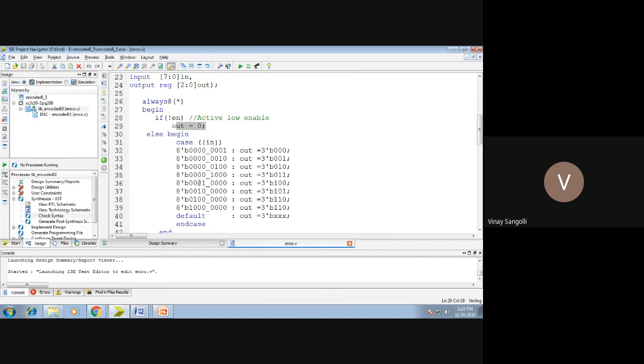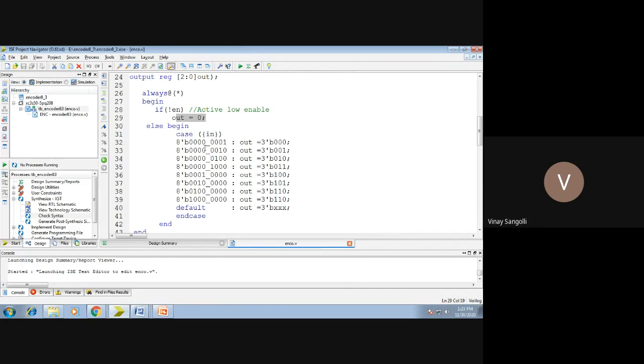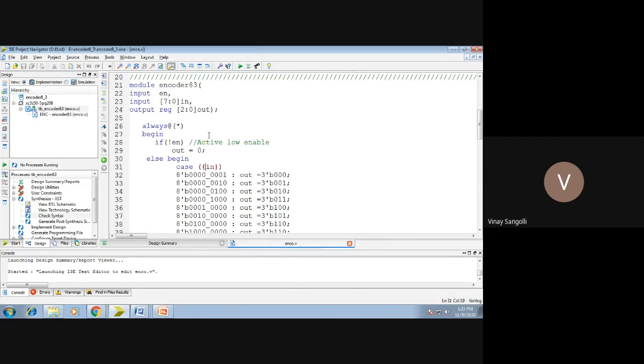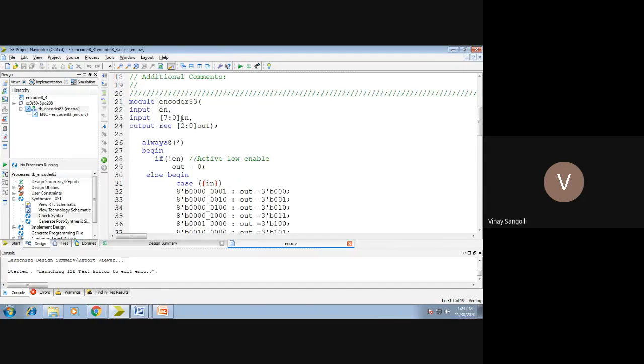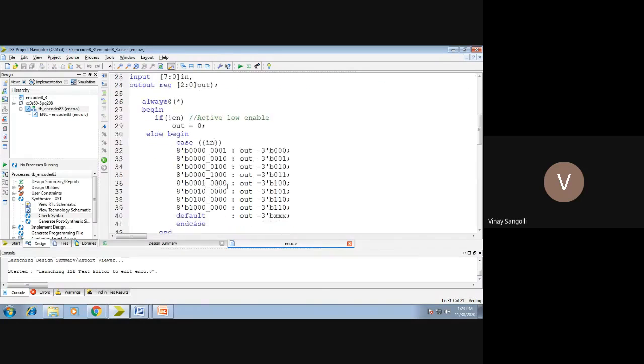Okay. So here you can see, friends, this is my input, and this is my concatenation sign. Why is the concatenation sign necessary? Because here there are 8 inputs, and we should concatenate all the 8 inputs. That's why you use the concatenation sign. The concatenation sign is nothing but this flower bracket. Whatever flower bracket you can see here is a concatenation sign. Okay. Next, this is nothing but a copy of your truth table.